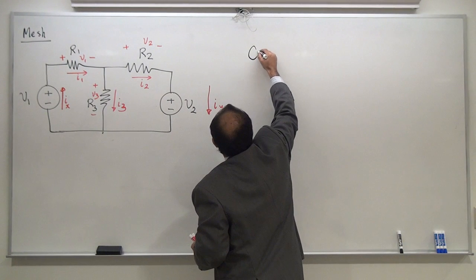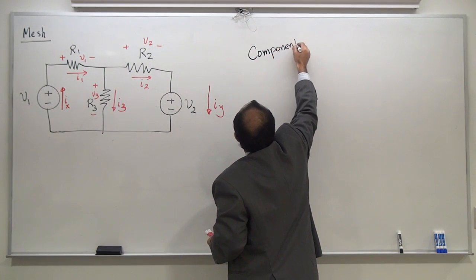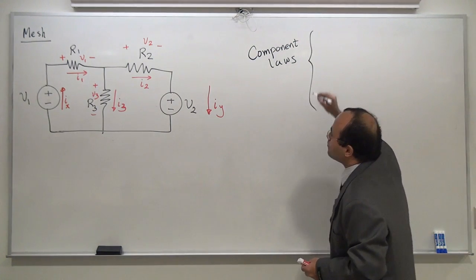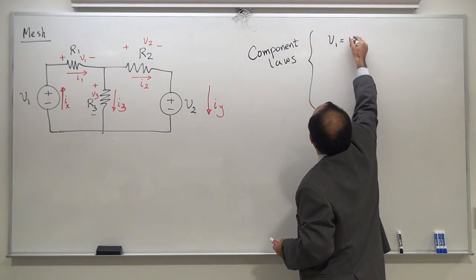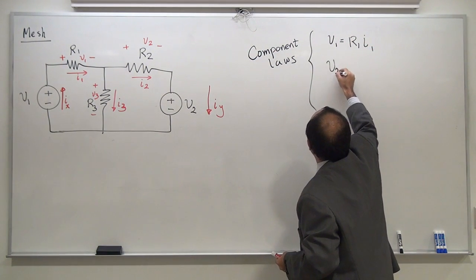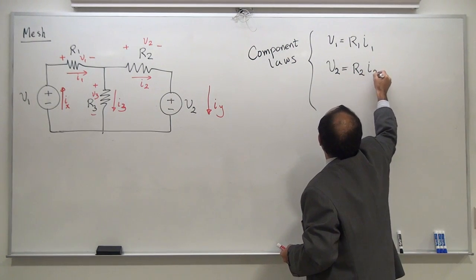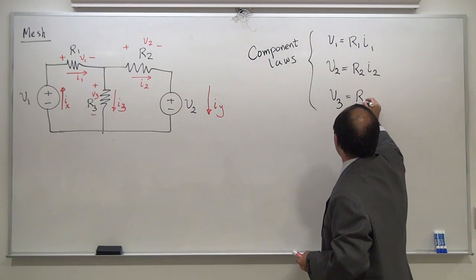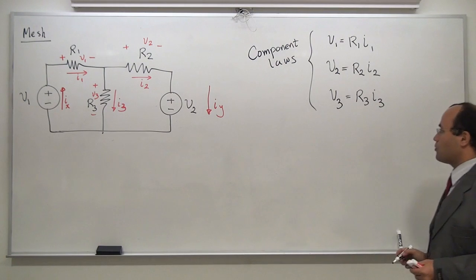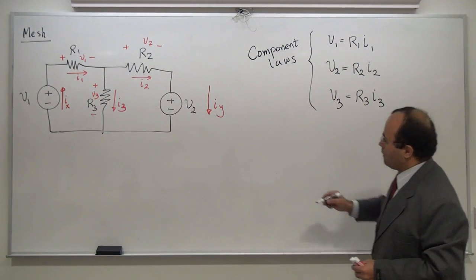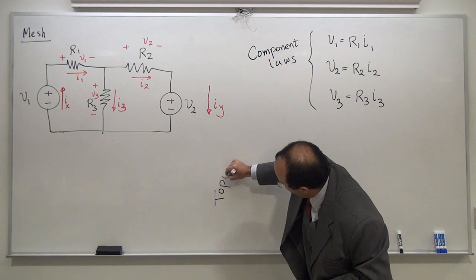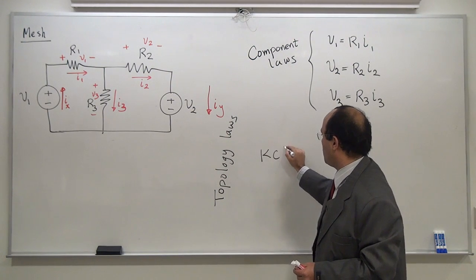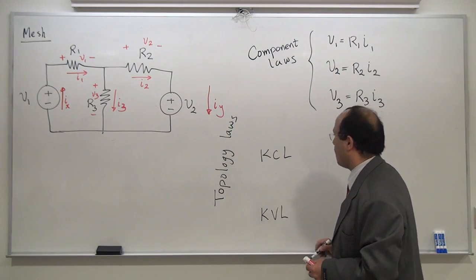The rule in chapter 2 was to write component laws, and obviously you have 3 resistors. It's going to be V1 is equal to R1 I1. You can actually write these equations relatively fast because you have followed the Ohm law already. The indexes also, hopefully they match. So basically it's very easy to write these 3 equations almost blindfolded. Now we need to write the topology law. This is topology law, and it has 2 segments. It has a segment of KCL law, and it has a segment of KVL law.